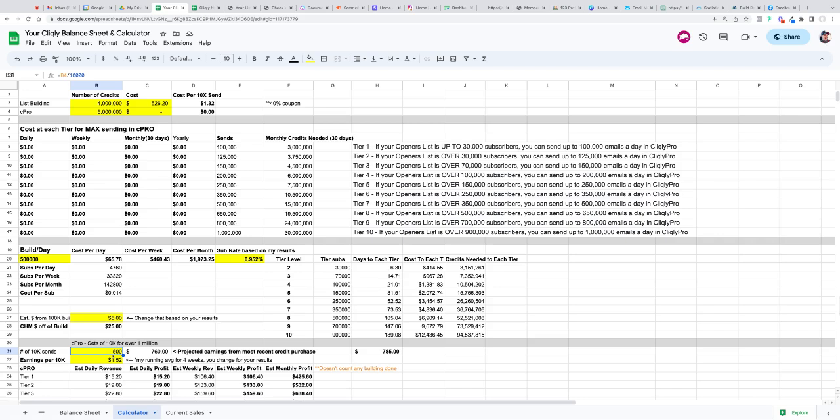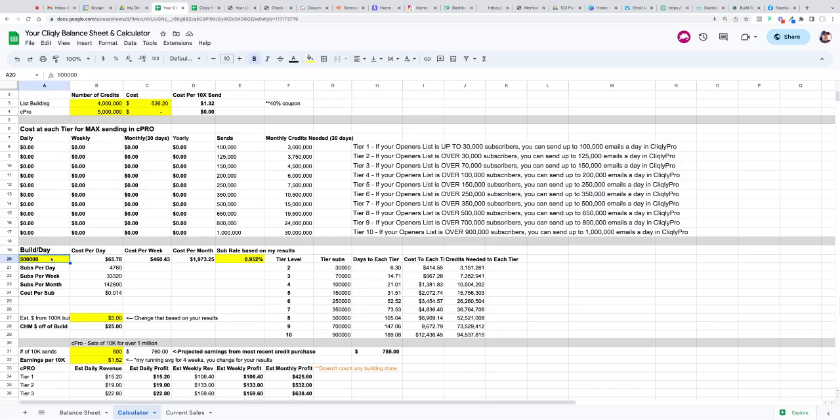I just tell people to get their average of 10,000 because that's where most people are starting out. So if I send all 5 million of these, if my average stays the same, I can make $760 off that package. It only cost me $526. Plus, I don't have to spend all those building credits right away.